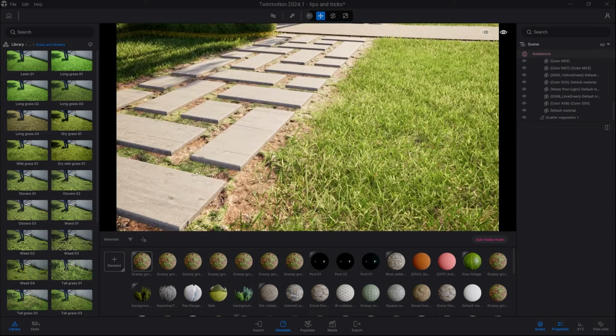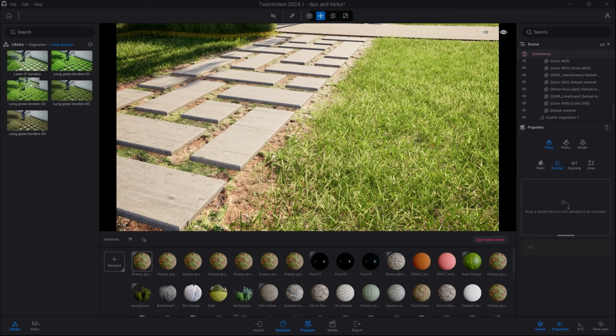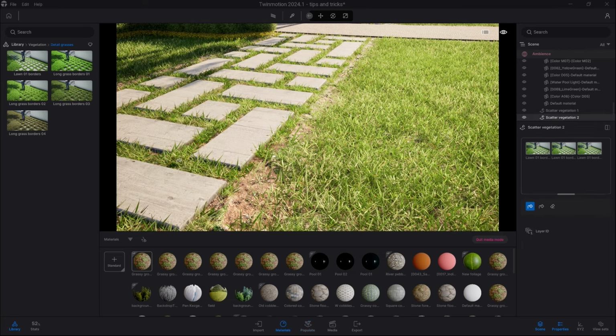Next, we're going to take care of the edges here. So again, we're going to go into the Populate tool, Scatter, and instead of normal grass, we're going to go into the Detailed Grass category and pick the Lawn Borders. Here I'm going to drag it in a few times so I have better control over the variety of colors. So we'll select the first one, go into Details, and same as before, I'm going to add in a little variation. So 60% dryness and 60% stripes. Select all of those, then select the Scatter tool and just click in the viewport a couple times. And then do the same thing on this edge to cover it with grass.